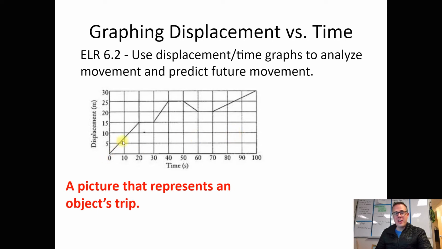Now we can just look at the graph, and the number one mistake that I sometimes see is people think that this line on the graph is like a map, and this is what the object did. It took a little right turn right here, and then it took a little left turn, and that is not it at all. This graph is showing how quickly something is going and whether it is moving towards or away from us. And that's what we're going to work on for this lesson.